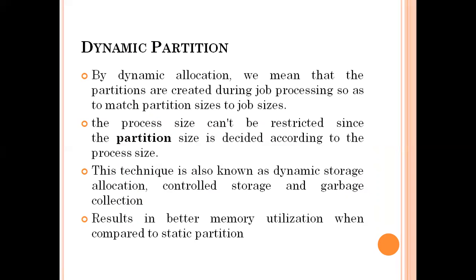Here, you are not making any partition of fixed size. After the job arrives, depending on the size of the job, you make the partitions of appropriate size. This technique we also call dynamic storage allocation, control storage allocation, or garbage collection. So when compared to the static partition technique, dynamic partition results in better utilization of memory. The wastage will be less in dynamic partition when compared to static partition.